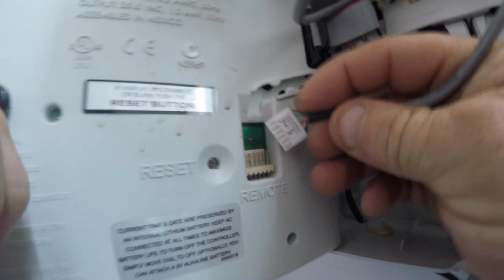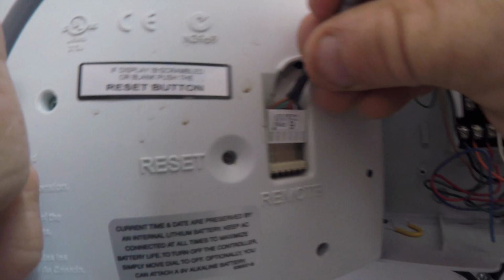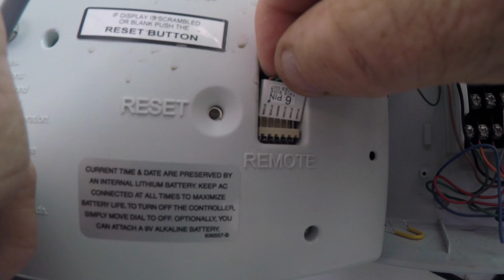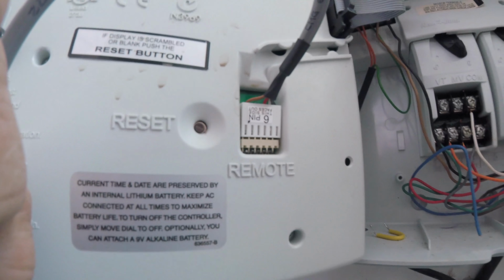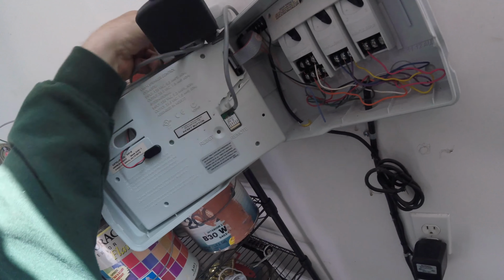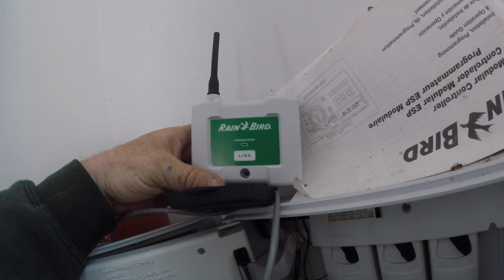So when you come up here, you will see the 6-pin prong. I let that hang so it's out of my way. You will see the six prong, and it says this side out. And we just find their little homes. There we are. And simply just push them down on it. That's it. Now I will set this up here, if it will stop falling. You can see that the communicating light is flashing green. That means it has power.